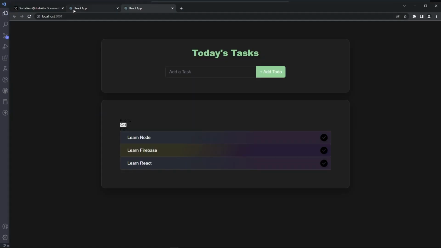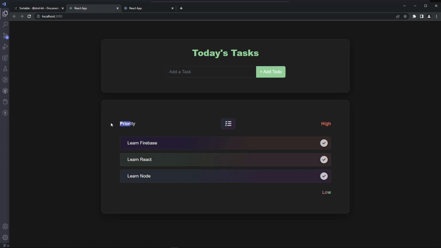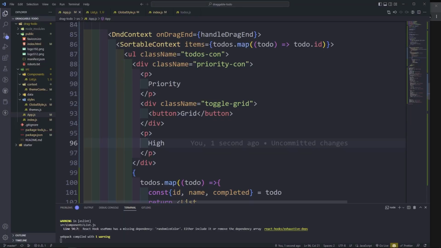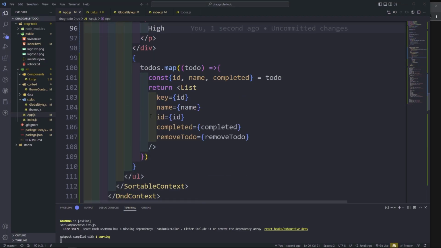Okay, I'm gonna show you what I mean. So here, as you can see, we have the priority, and then we have the icon here for the grid and list, and then high, when you can filter through based on priority. So the lowest is going to be low, the high is going to be high. Okay, and then after the to-dos, we're going to add another class.